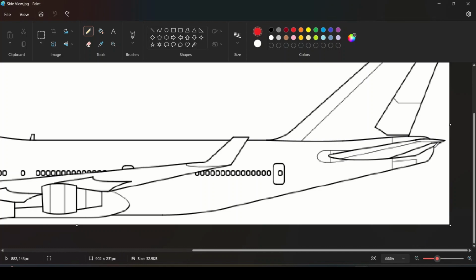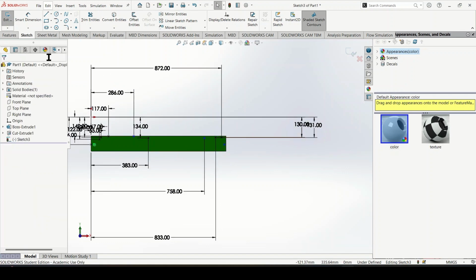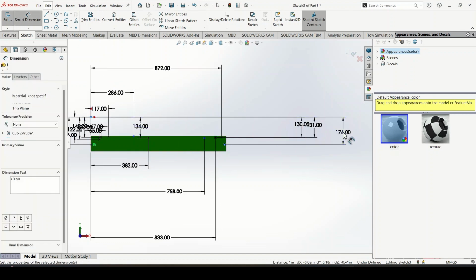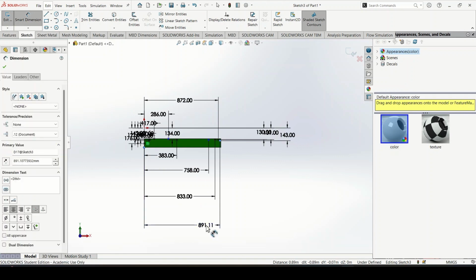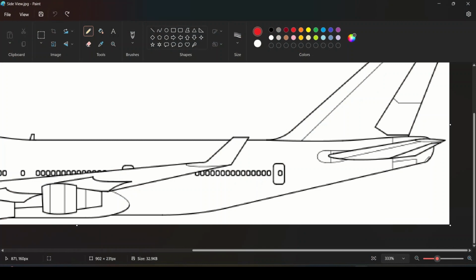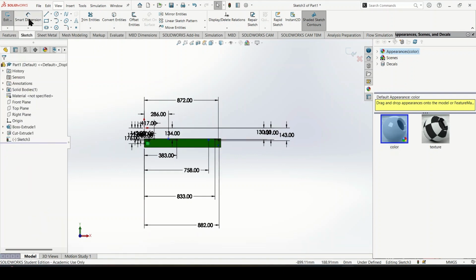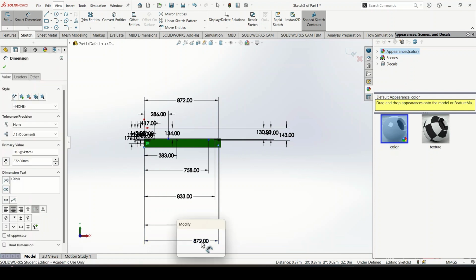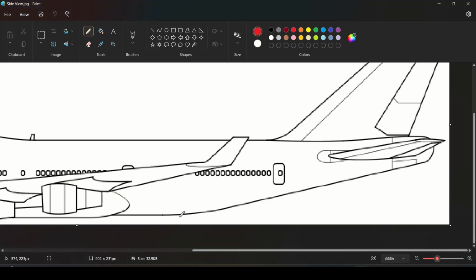Then it's going to arc back to 882, 143. Then 871, 160. And then in a line straight down to 575, 220.